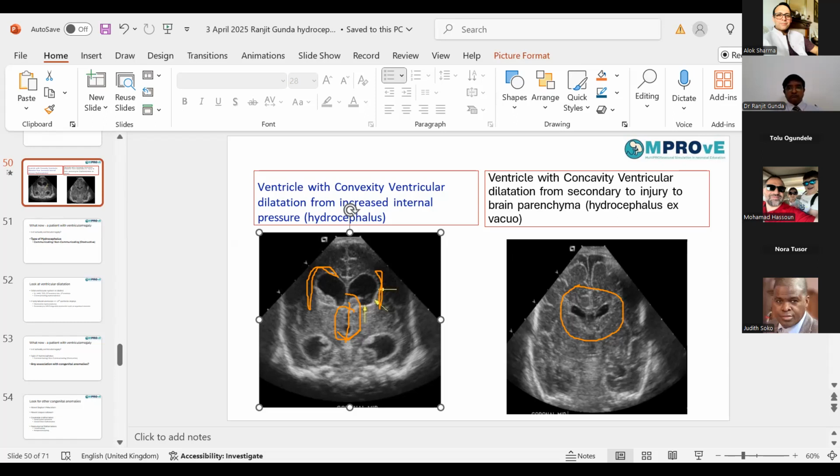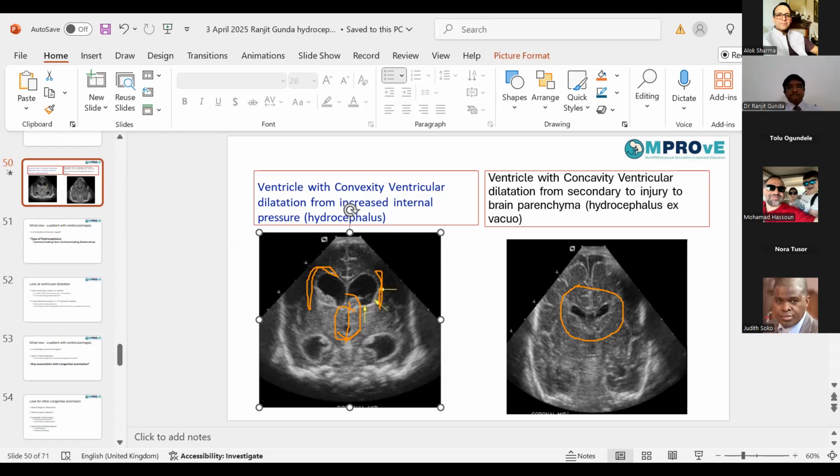And please be aware, signs of raised intracranial pressure may not necessarily just reflect ventricular pressure. You might have a baby who, say, for example, has had a large IVH which is getting absorbed with significant midline shift. So the parenchymal involvement and edema of the brain can also give you raised signs of ICP, and your ventricles may not necessarily be dilated. So very important to look at your scan, look at the baby, and make interpretation.